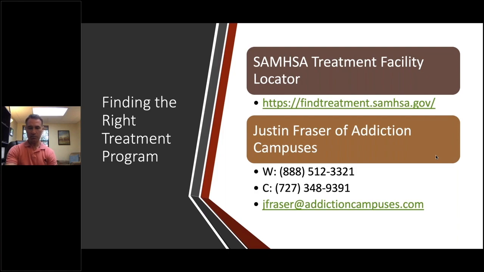So how do you find treatment programs that might be appropriate? Well, one resource is SAMHSA's treatment facility locator for all of your licensed substance abuse treatment programs nationwide. And it gives you rich information about them, and you can look into those programs more. I got permission from Justin Fraser of Addiction Campuses to give you his information. This is a gentleman who we like to use here in our program when I do an evaluation, because his job is to stay updated on all of the residential programs nationwide, what their areas of expertise are and what they specialize in.